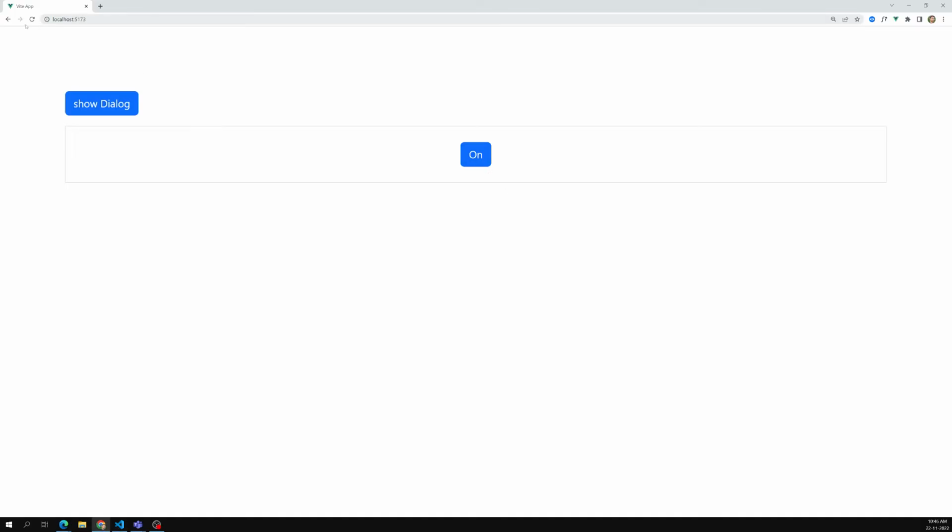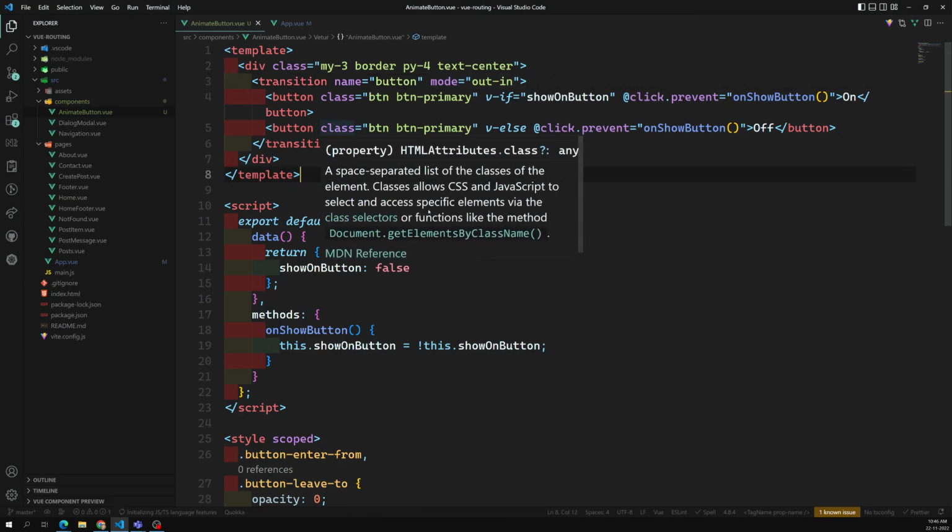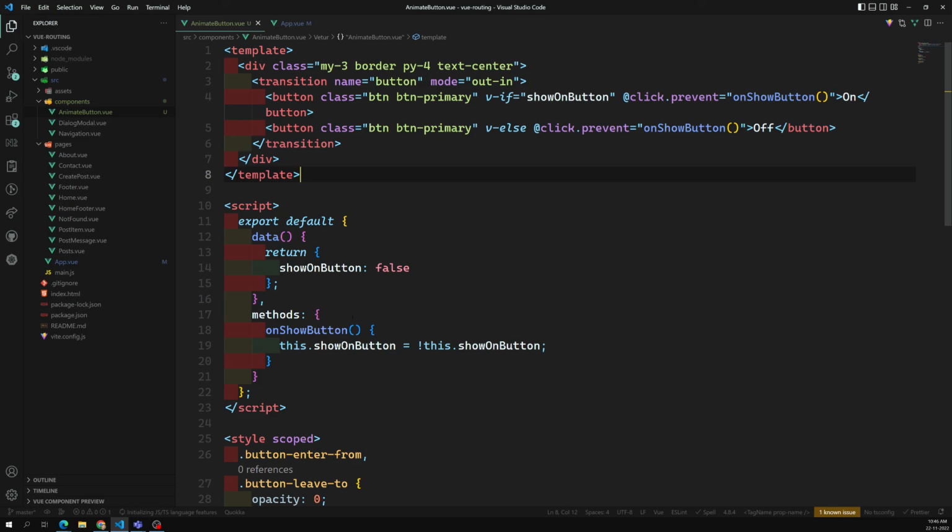So now if I try to click on this one, off has been done and on is doing. So like this, the transition will appear. So this is how we can do the transition. So whenever you want to do, like this, on and off, both the things will be doing. So this is how we will be doing using the mode thing when you are having two buttons or the transitions which you want to appear. So you can use the transition mode option to transfer between the things. So this is how we will be doing.